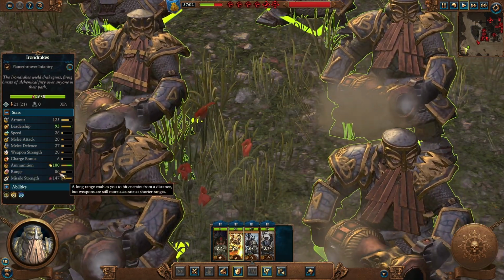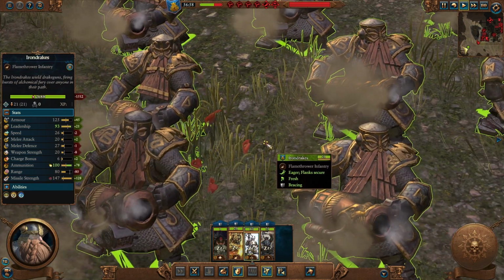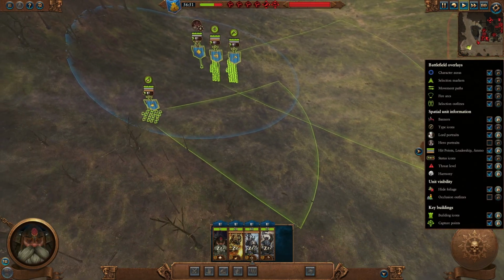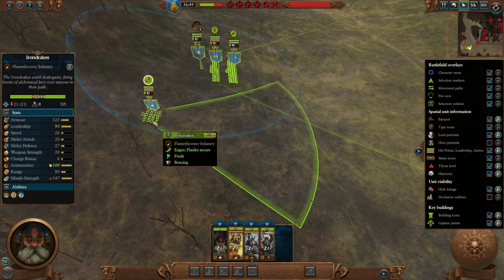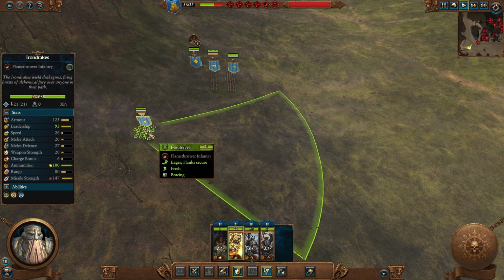They also have a very low range, a range of 80. The Quarrelers have double that range. If we zoom out a little bit, I don't have them quite side by side, but you can see with a 10-second reload time, an Irondrake is going to get 1, maybe 2 shots off at any unit that's directly approaching it before they actually get into melee combat with it. So that's a pretty big weakness. It's got great damage, but that 80 range is pretty limiting.